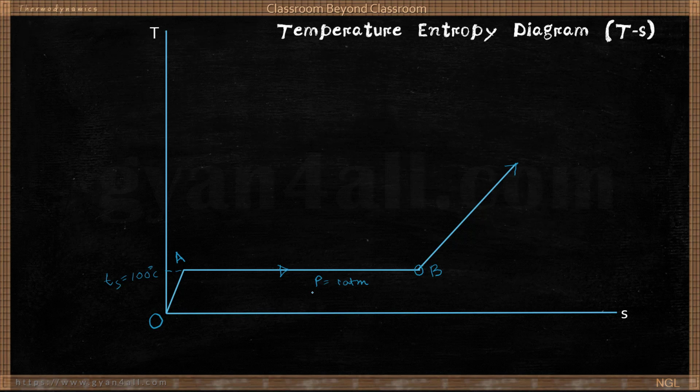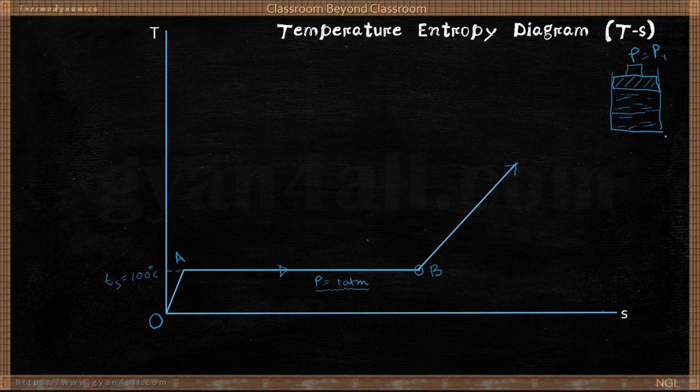Now we consider that pressure is equal to 1 atmospheric pressure. Now just consider if the pressure is more than 1 atmospheric pressure. Suppose we take the water in a closed chamber. Closed chamber means a constant pressure, say P equal to P1, which is higher than atmospheric pressure, and we keep some water over here, initially 1 kg of water. Then the same thing will happen, the temperature will increase.